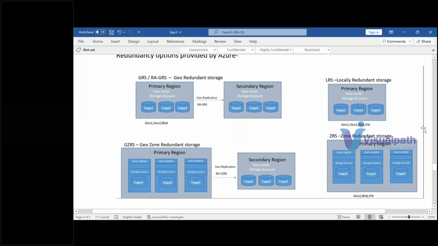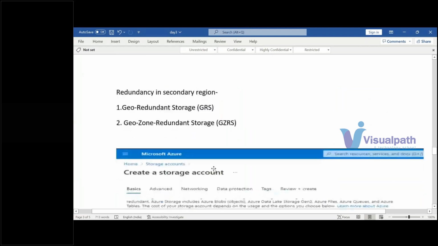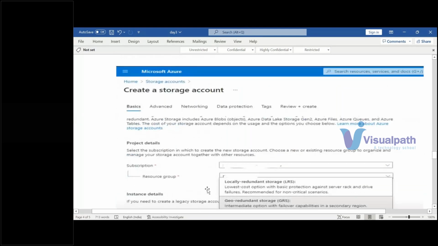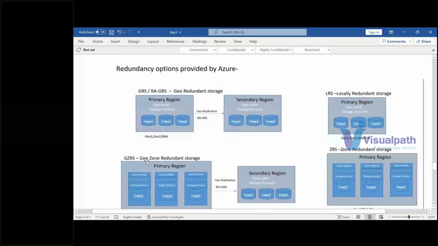So then we come to the concept of redundancy in the secondary region. That is where we have GRS and RAGRS. GRS and RAGRS are different. One of you asked me whether you can access from both the primary region and the secondary region.